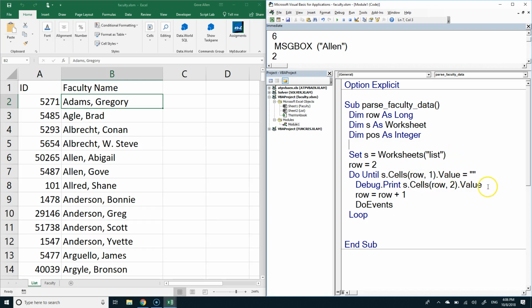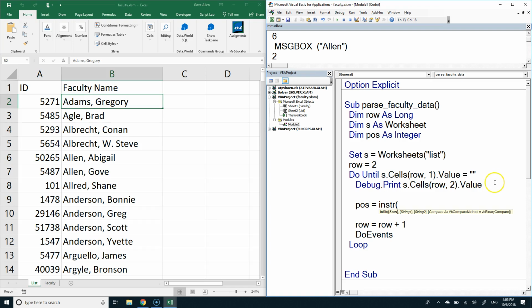All right, so we're going to print off the whole value, and then let's go ahead and get some work in here. So my position is equal to InStr, looking at that thing that I just printed. So I'll copy that expression. The first argument is starting where? Starting at 1. Looking at whatever I have in column 2 of my current row, looking for the comma.